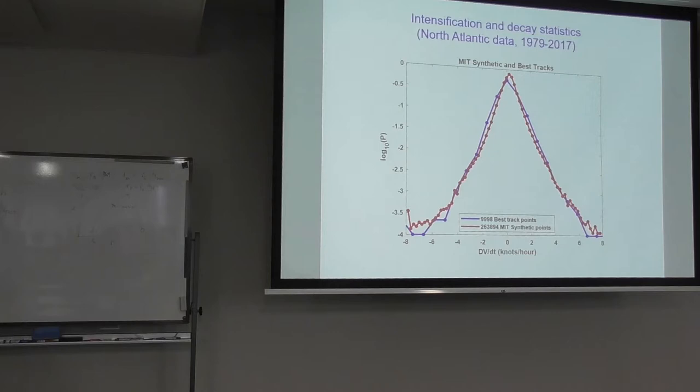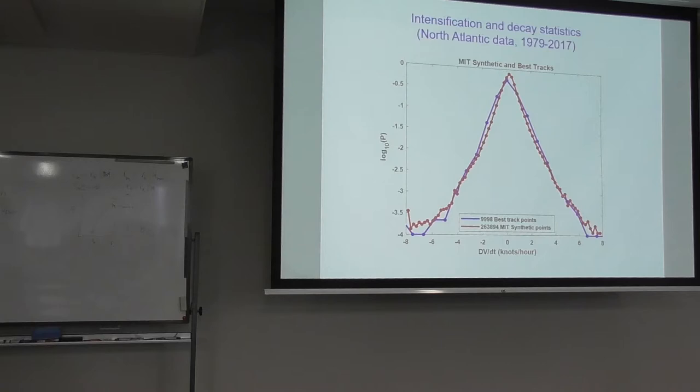All right. It's a challenge. Why not Gaussian or why not some other shape? It's exponential. Empirically, it's exponential. There's no theory for this. The other important lesson is there is no break in this. It's a straight line, doesn't change slope appreciably. Of course, in the synthetic track data, it gets very noisy down in here because there are not very many events. So this diagram shows there is no such thing as rapid intensification.